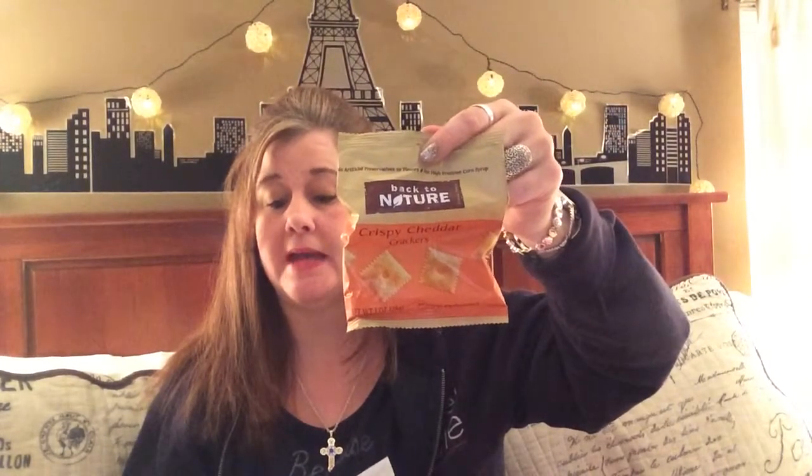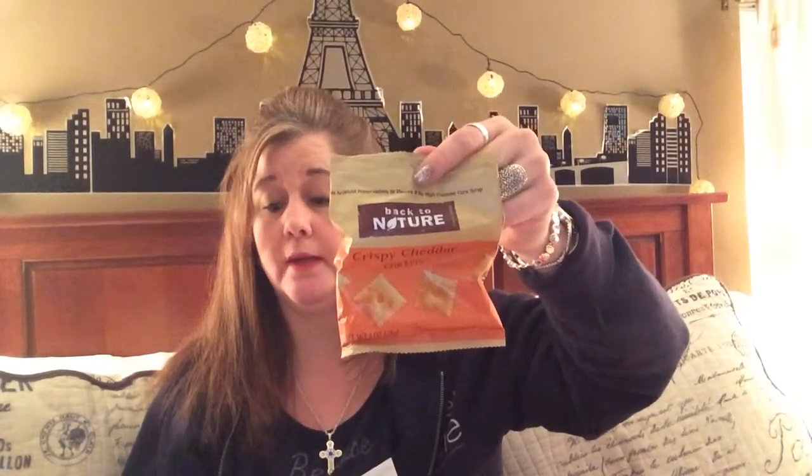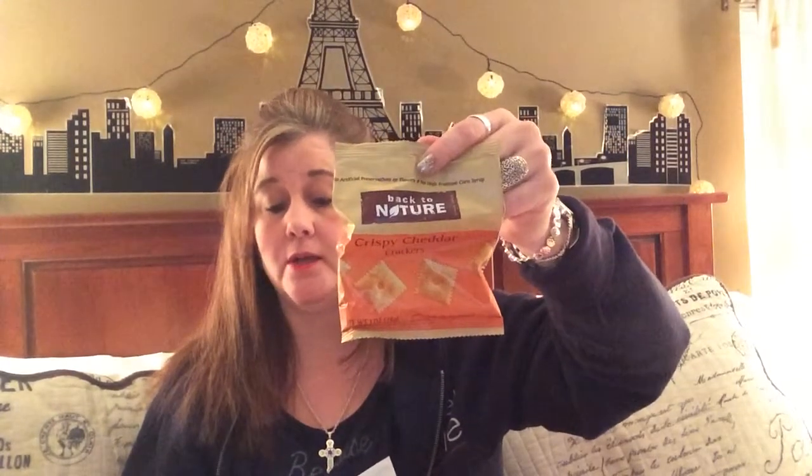Okay, then the next thing was, and I actually had this as my snack last night, with some little cheese cubes before I went to sleep. Crispy cheddar crackers by Back to Nature. Pretzel-like crackers you loved as a kid, but without all the junk. Savor the taste of cheese in this deliciously light crunch. And these are really good. I mean, they're kind of like Cheez-Its, but I actually think there's more flavor to these, guys.